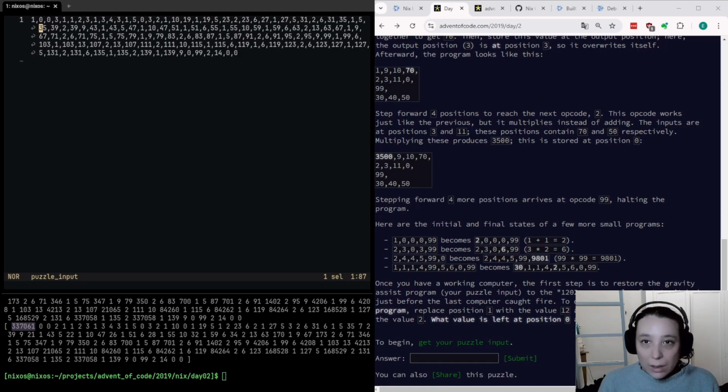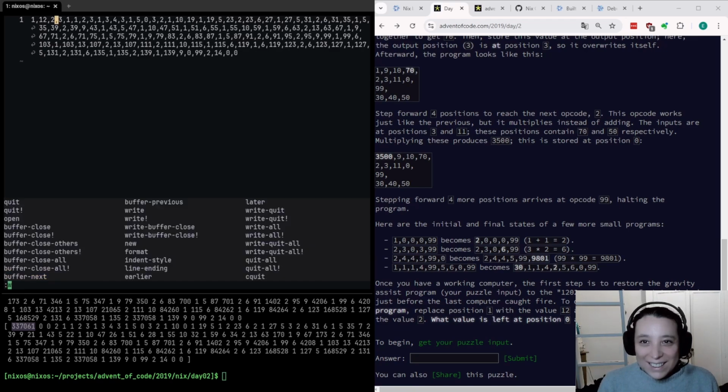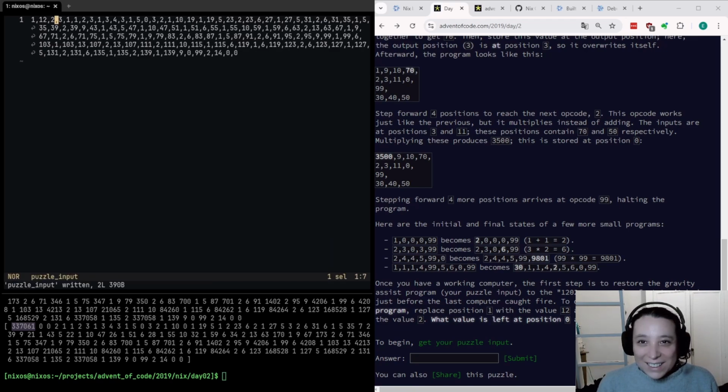Once you have a working computer, the first step is to restore the gravity. Before running, replace position 1 with 12. So this is position 1, right? And replace position 2 with the value 2. That's so weird.